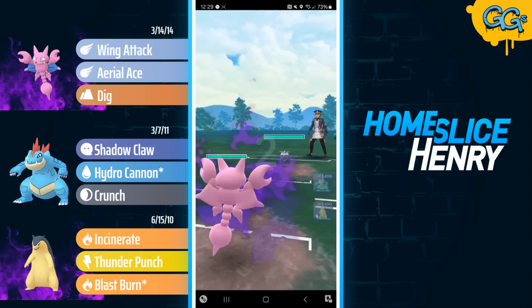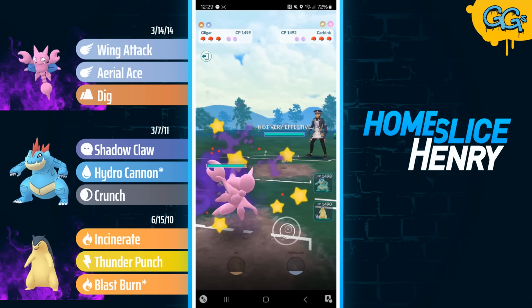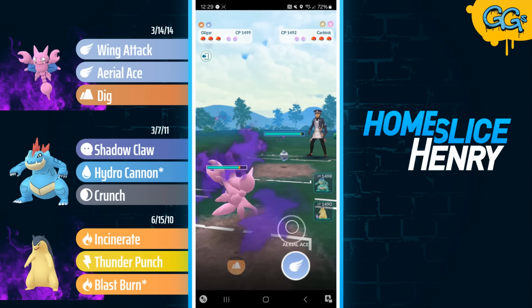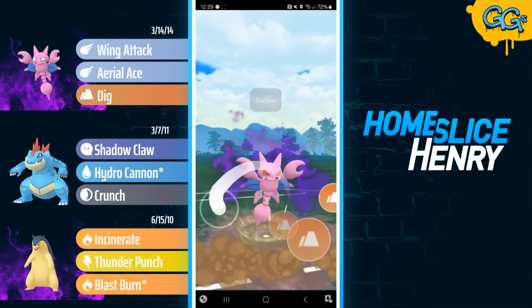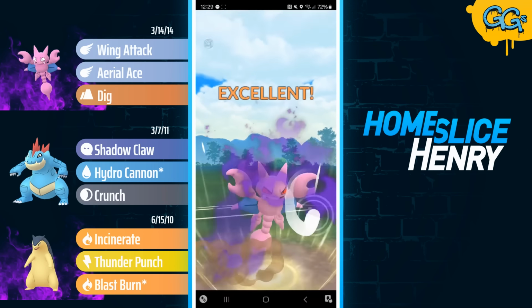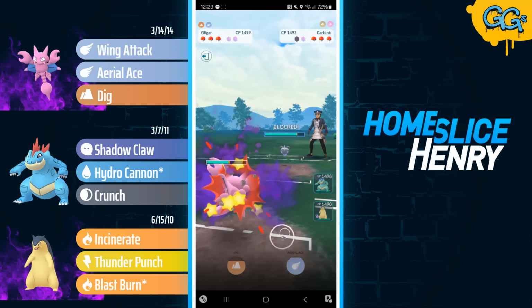We're looking for the 5-0 set, Shadow Gligar versus Carbink. Carbink, definitely a Pokemon that I have to be mindful of with the Typhlosion in the back. I'm farming up a ton of energy with the Gligar and going for the dig. Opponent has to make the first shielding decision of the match, and they do commit the shield.